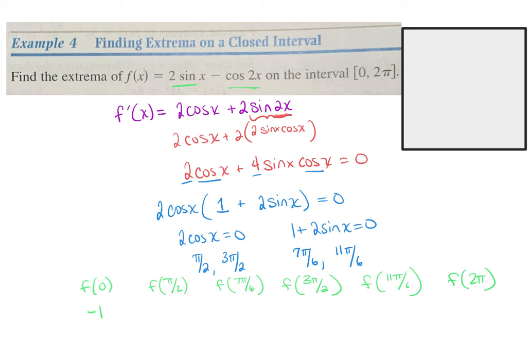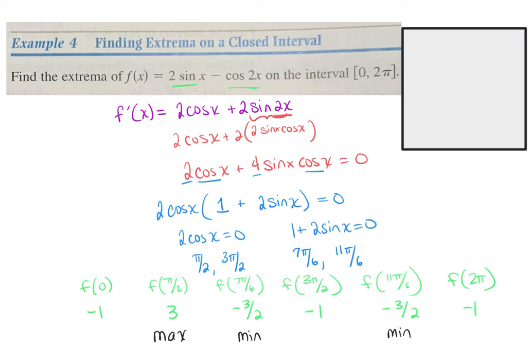When you plug in 0, you can see the chart. You get -1, you get 3 here, you get -3 halves here, and we can walk through how to do it. All right. What do you notice? My max is easy. Max happens right here, right? What about my min? I have 2 of them, don't I? That is possible. Extrema means plural, right? So I have a min that happens here, and a min that happens here. That's fine. It's not a big deal. It can happen more than once.